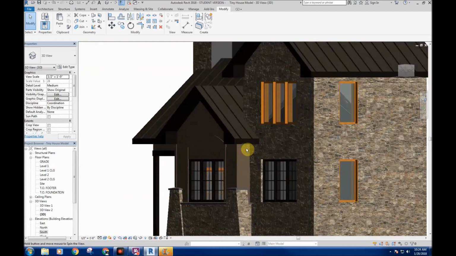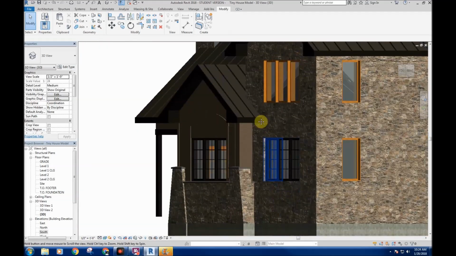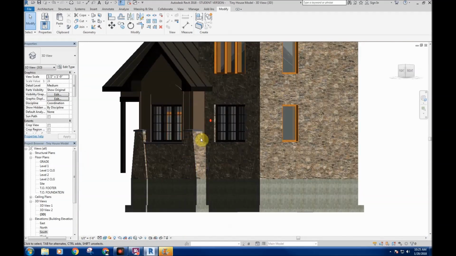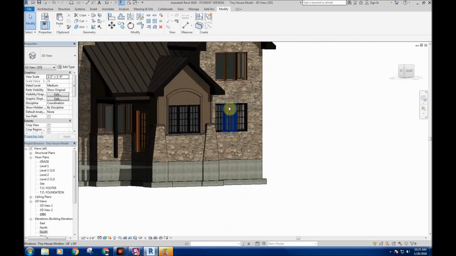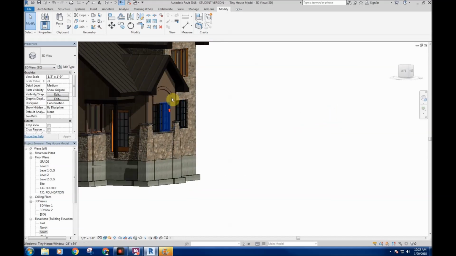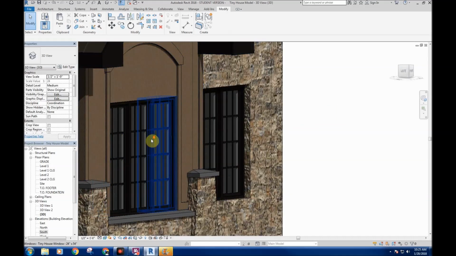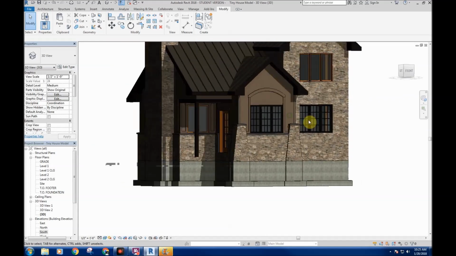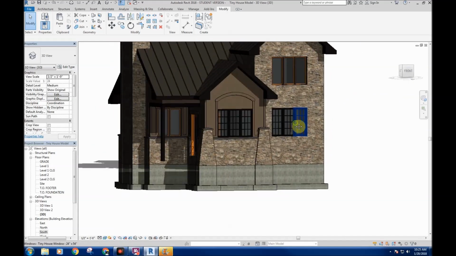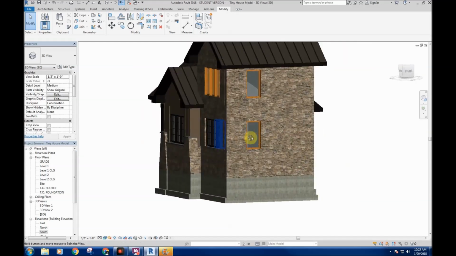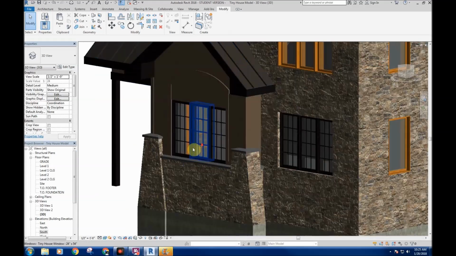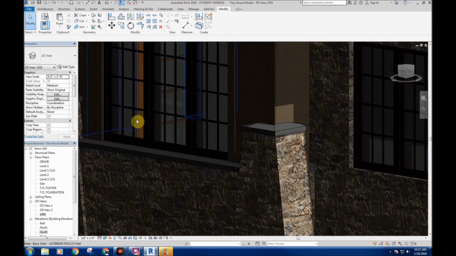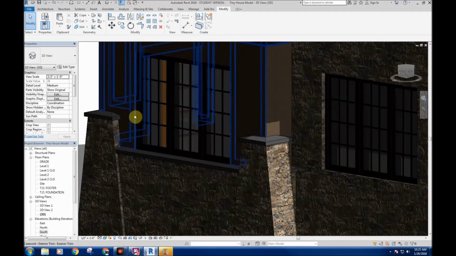And that looks far better than what I had before, where these actually sit way out there. You end up seeing the stone at the edges, and you get a little bit more of a shadow across the top there. I get a better look for my stucco here as well. So now I can go around and take my window that we've created and place it exactly where I want, get the inset that I want. I can see how my sills run across there. That looks a lot better there as well.